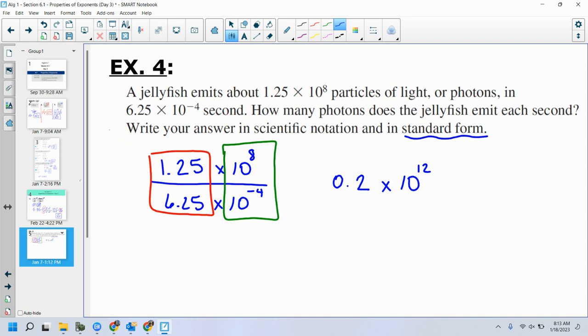Okay, is that in scientific notation? No, be careful. That is not scientific. Looks a lot like scientific notation, but it's not true scientific notation. I have to take this decimal and put it right over there. Now, this is a major sticking point. People always forget. What do I do with the power? It goes down. If you ever are worried about it or don't know what to do about that, just put it back into standard form and then throw it back into scientific notation.